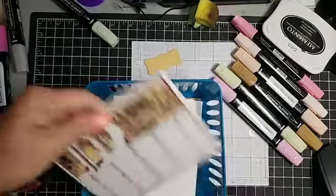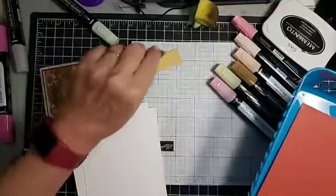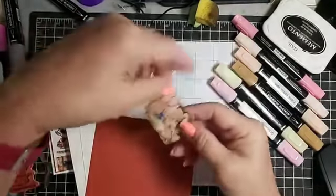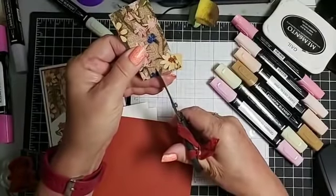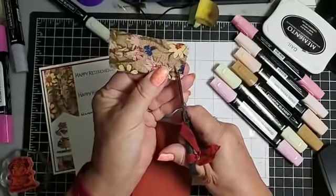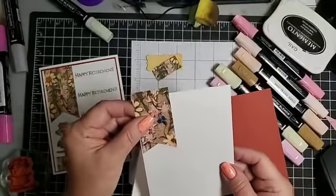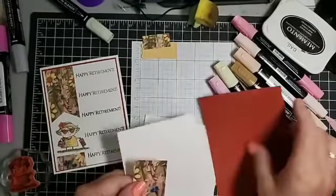Now here's the one that I lost everything. So we're going to use the Stamparatus. And I do have that piece, and I recut that piece. So this one, okay, that's up and down. I took and just cut up the middle. And this is 1.5 inches by 2 3/4. And really, the first time I did the card, I just took the whole strip and I snipped the bottom, laid it where I wanted it, and then cut it from here and then put the piece on the bottom. But this time I kind of measured it.